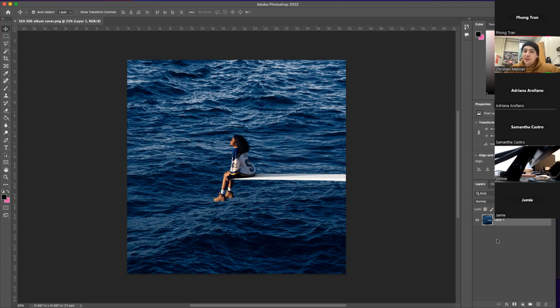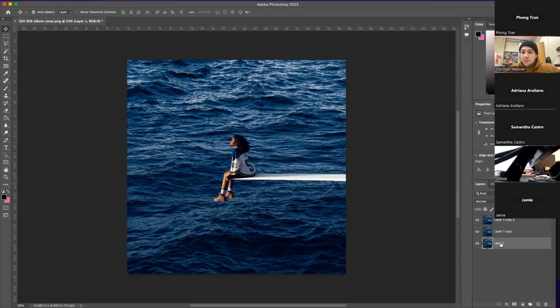Okay, so what we want to do, as I showed you in the presentation, we have three elements we want to put on their own separate layers. So what I'm going to do right off the bat is duplicate this layer, which is Command J or Control J. I'm going to duplicate the layer on the bottom right 3 times, and I'm just going to rename them right now just to get it out of the way.